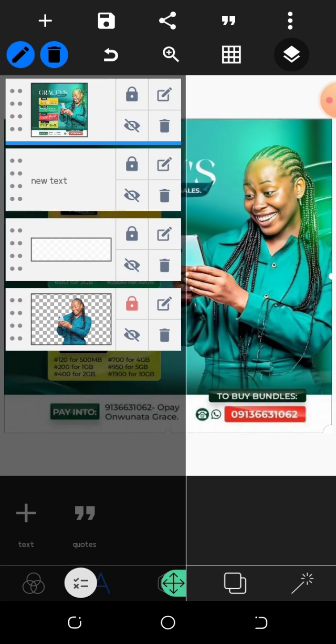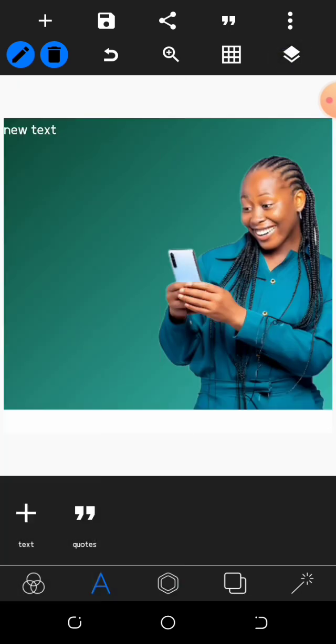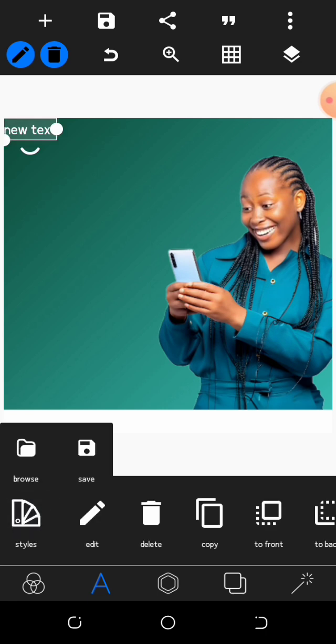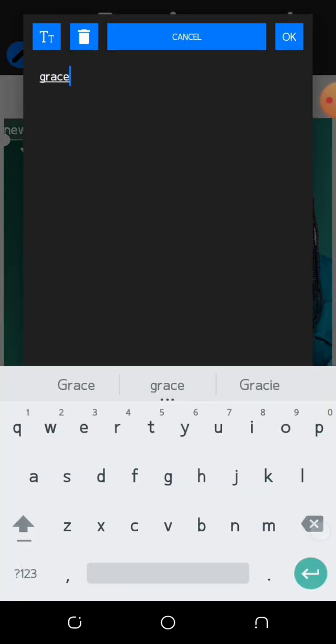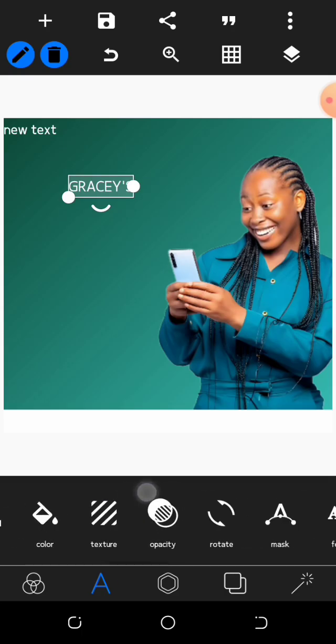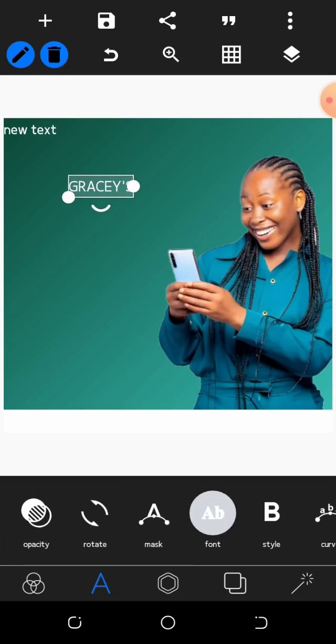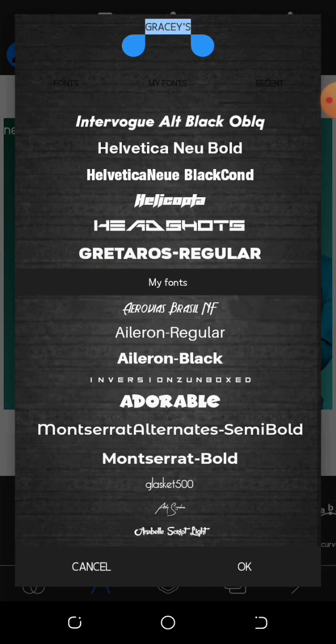That is the name of the business, which is Grace's Guitar Sales. The font we are going to use is Aerovias.